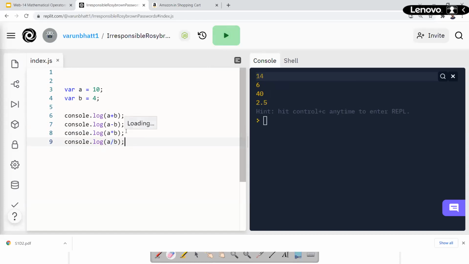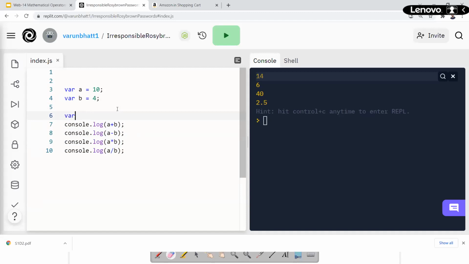But I don't want the output like this. I want to get the output inside some variable. So I don't remove this, but I want to calculate my sum inside a sum variable.